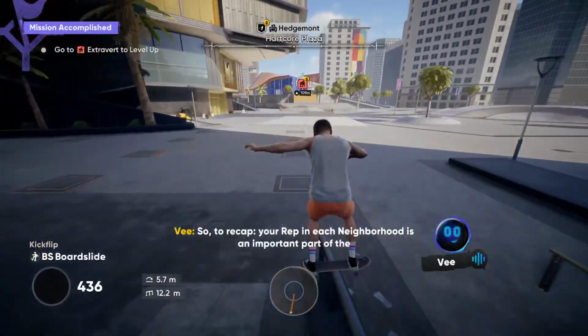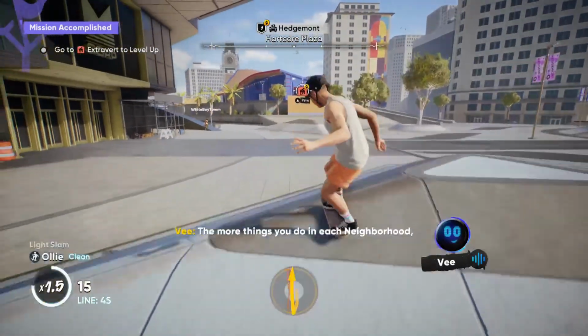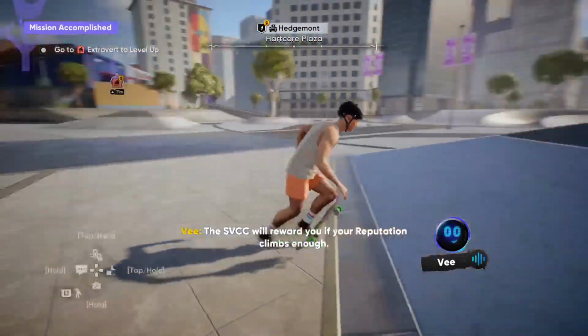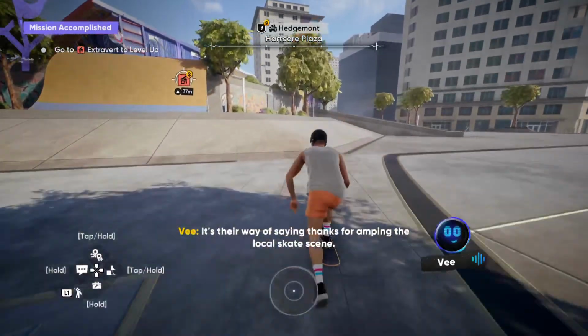So to recap, your rep in each neighborhood is an important part of the RIP initiative. The more things you do in each neighborhood, the better your reputation with the locals. The SVCC will reward you if your reputation climbs enough. It's their way of saying, thanks for amping the local skate scene.